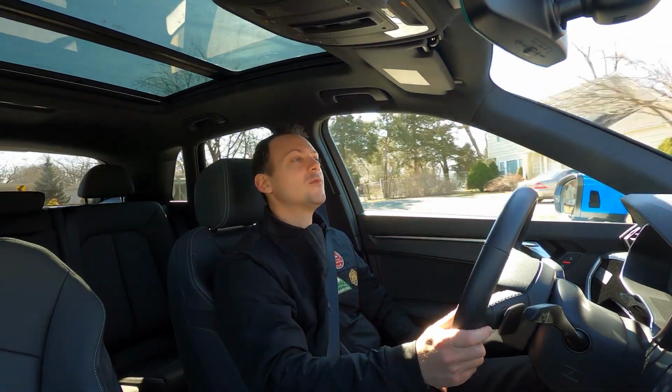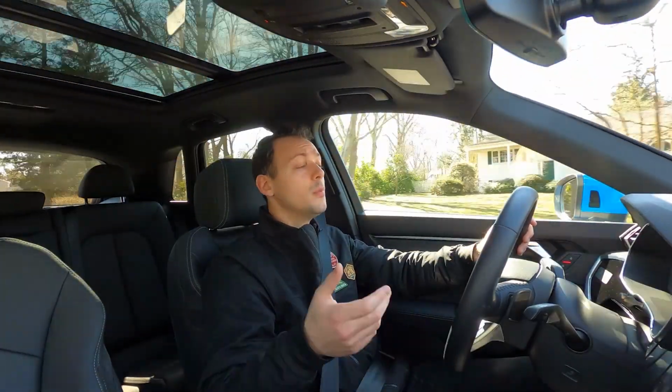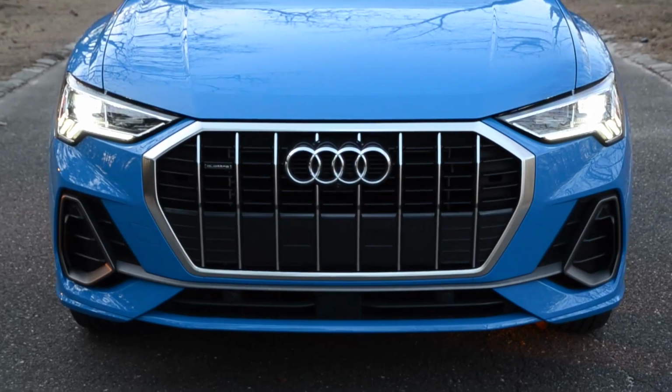I thought, okay, maybe Audi's finally going to nail it with the Q3 because some other brands were killing it in this segment. The BMW X1 is surprisingly good. The Mercedes-Benz GLA class, surprisingly good. So I was really hopeful that this car would be great.